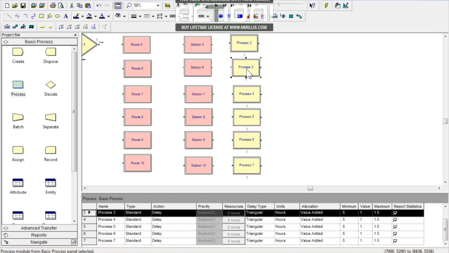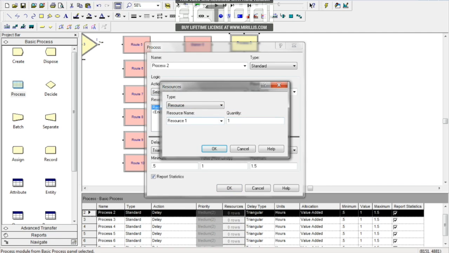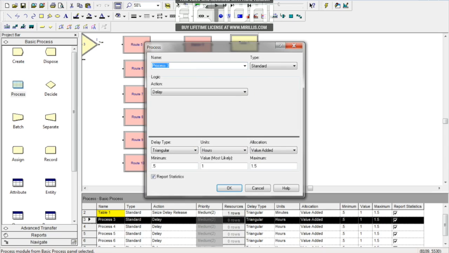After this process, we are going to define, like, we are going to add the resource that will be table 1, if you want to put it like that. Here also it will be established as table 1. We will just give it this distribution, it is fine. Of course in minutes, because if it's in hours, the simulation will take quite a lot. So we have here the table 2. We also add a resource.